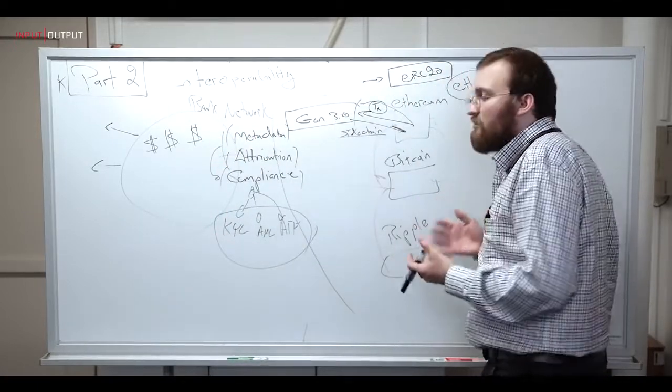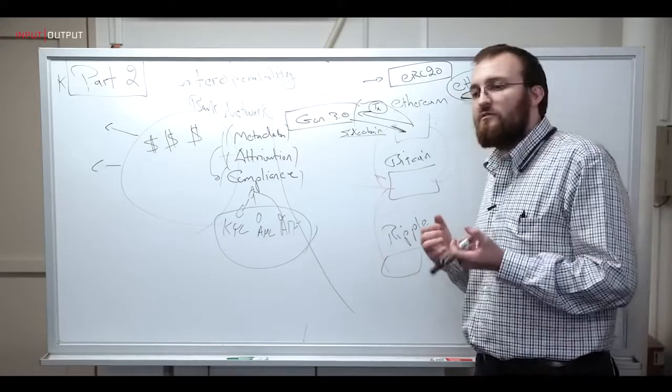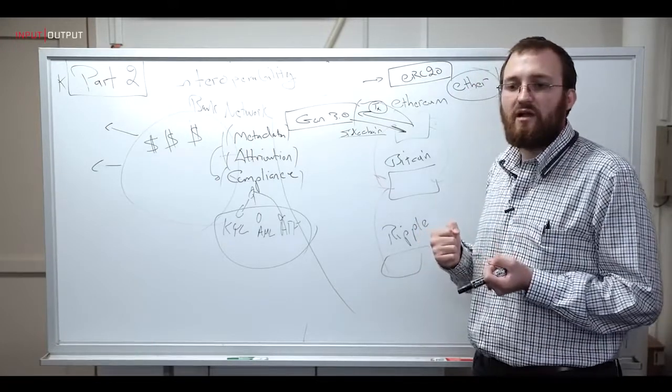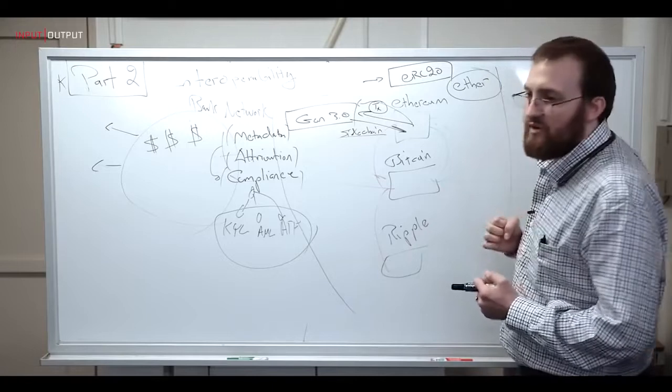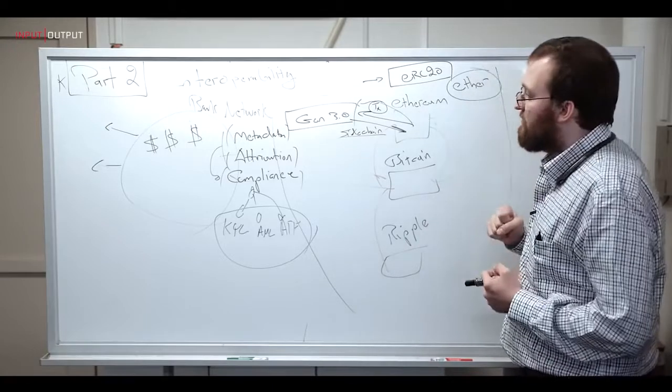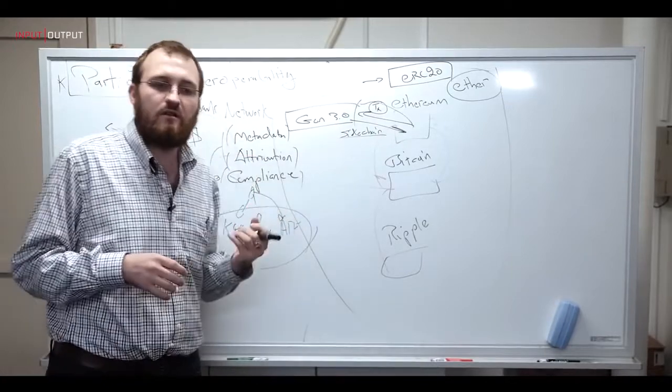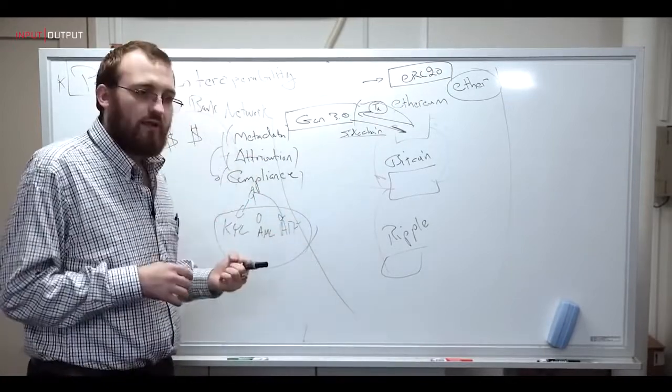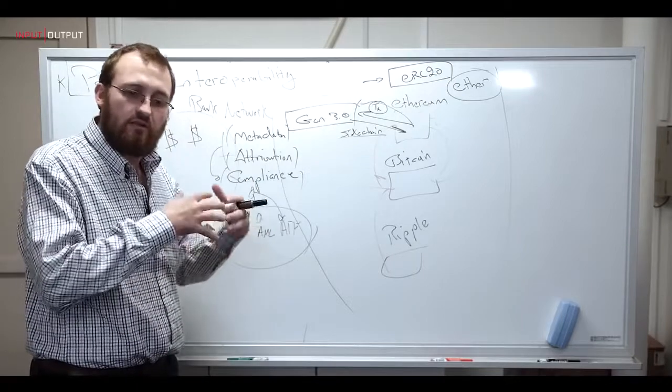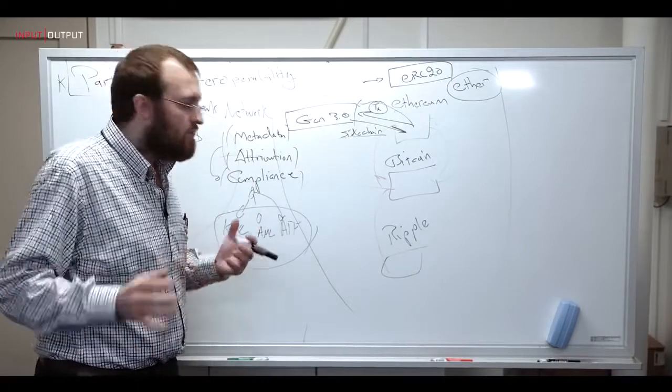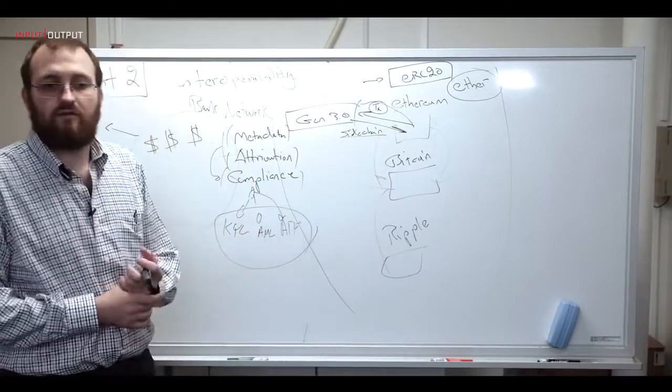So this is the interoperability side. And if we're successful with this, we can really think of Cardano as that glue that can facilitate the internet of blockchains, where Bitcoin can stay Bitcoin, Ethereum can stay as Ethereum, Ripple can stay as Ripple, and the banks don't have to change much. But Cardano provides that necessary bridge that isn't centralized and isn't fragile. Rather, it's a large decentralized network, and it really ushers in this great new era of interoperability.